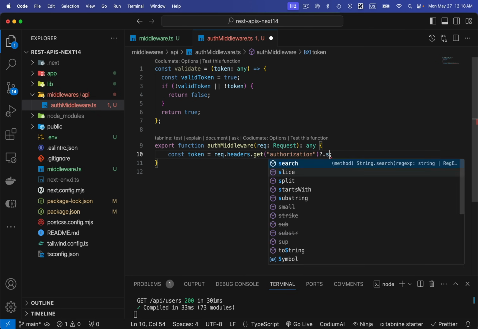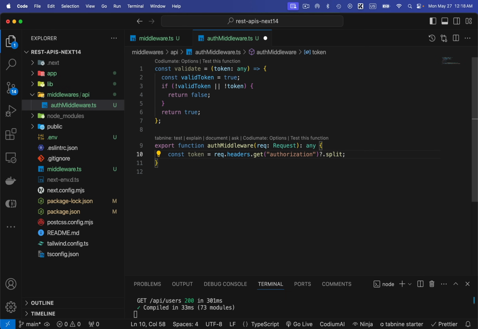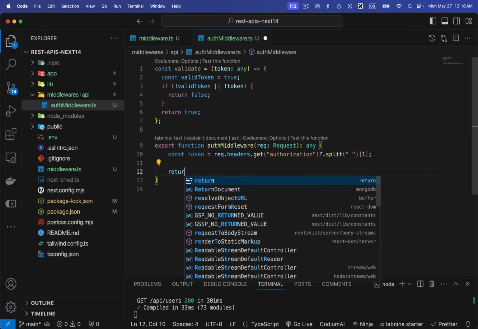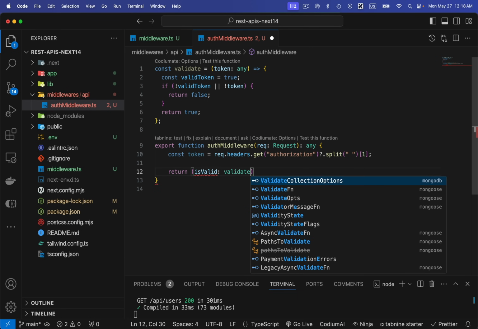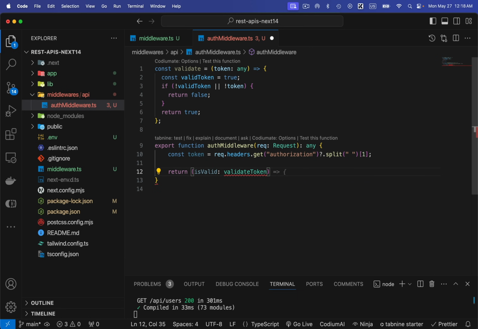So I can split that out, split with an empty space and take the second value from that split array. Then I'm going to return isValid colon validate token, and I'm going to pass the token.